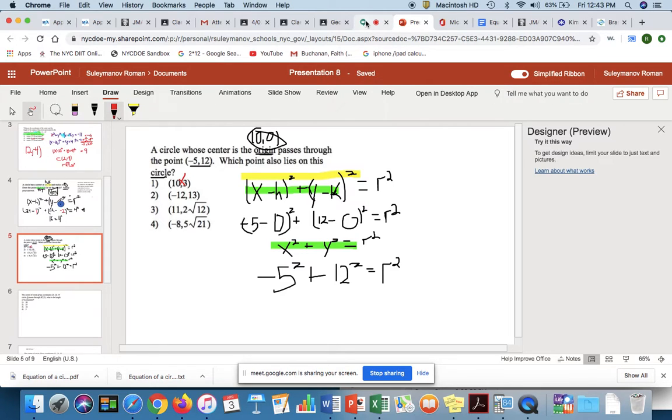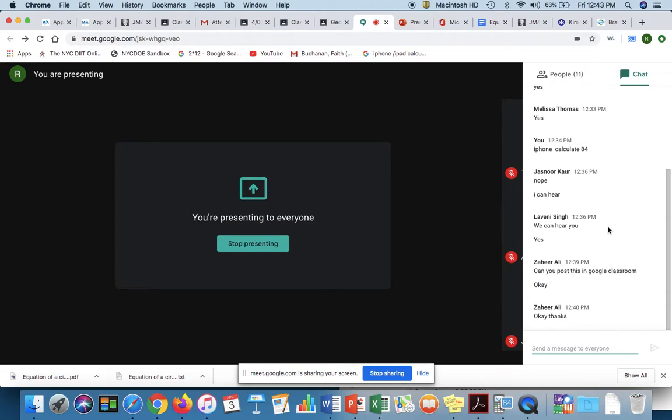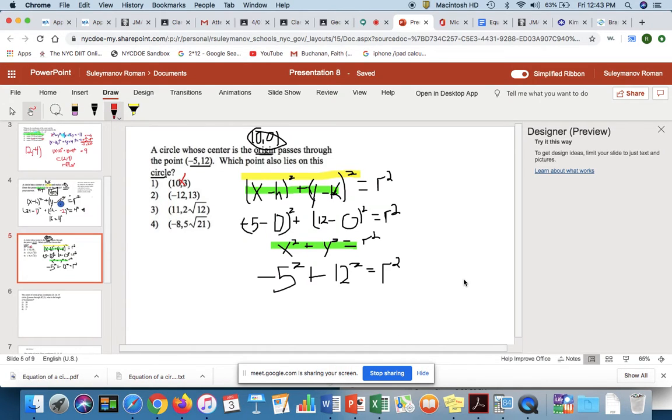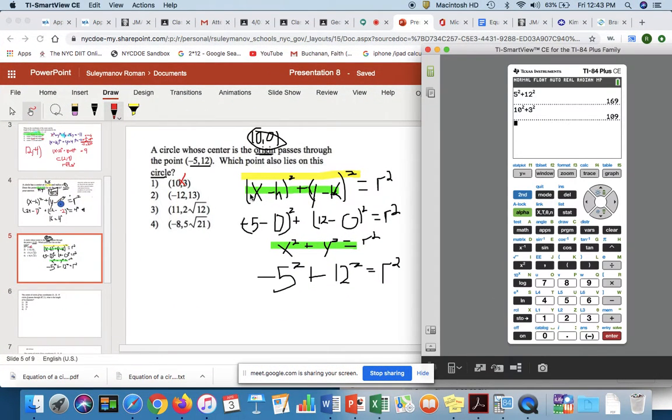Are there any questions so far? No? Okay. So I'm going back. You can use common sense if you want. If 10 and 3 didn't work, 12 and 13 are not going to work because they're bigger. So I put -12 in parentheses squared plus 13 in parentheses squared. This is going to be a huge number. That's not close to 169. That's also wrong.